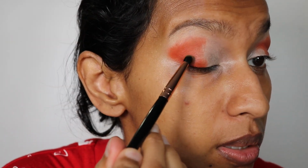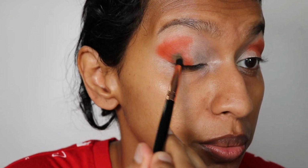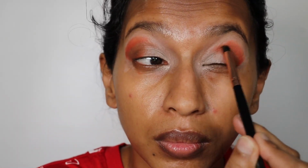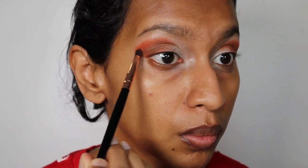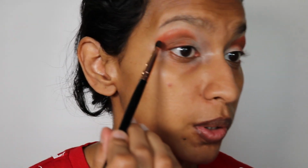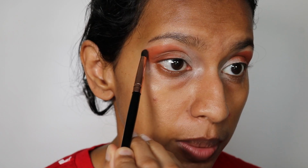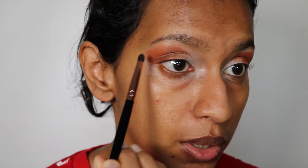I just want to deepen this. It's kind of like a green. I think that this kind of looks more or less equal. I'm trying to get those shapes to kind of just be of equal height.